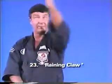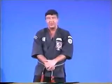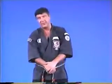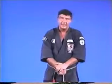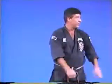Next technique is Raining Claw. Claw coming from overhead in the technique, thus named Raining Claw. It's against the right uppercut. It's number 23 on the orange belt chart. This is one that's a real fast technique. It has a lot of different types of application. I'm going to show you two ways of doing it with the help of Mr. Davis.